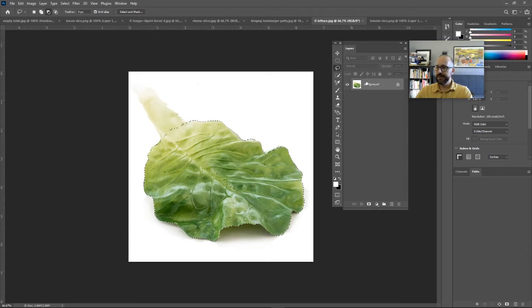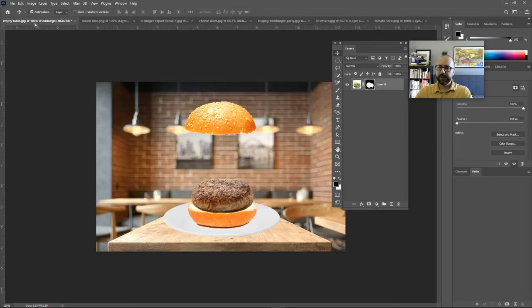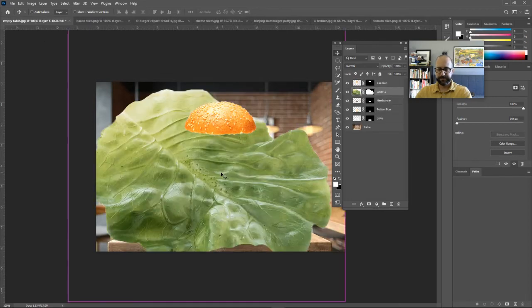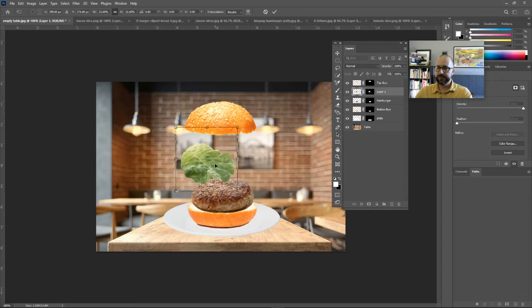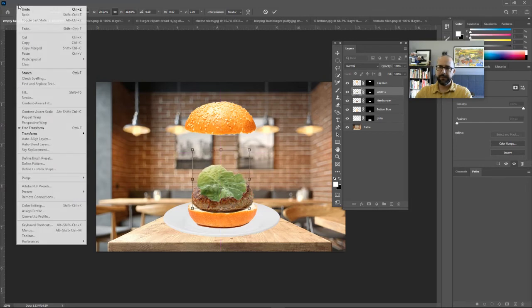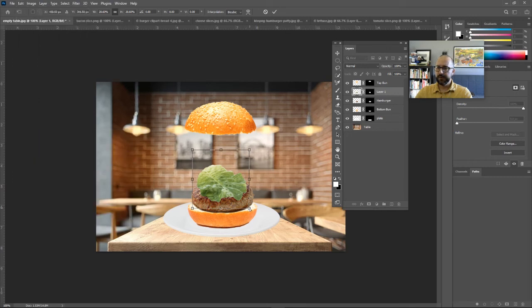Okay, let's make a new mask. Cuts it out. Grab your move tool, bring it over to your burger, and of course, transform it down to a normal size. Okay, there we go. We'll creep that up, and again, if you want to tilt it, transform, perspective, grab one of those little handles and just pull it out here in the front a little bit.